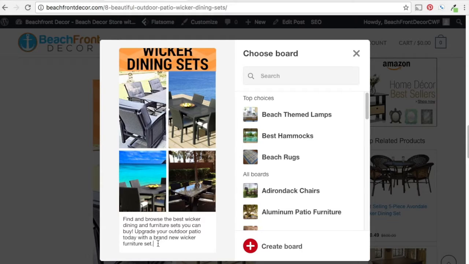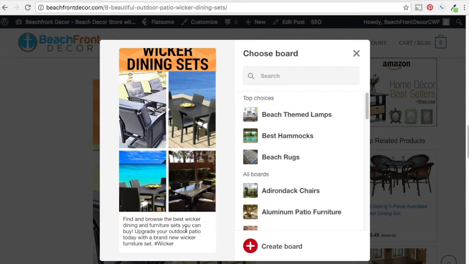All right, so just a simple description here. I'm going to copy and paste it and use it for both pins. Usually I do kind of custom, and I would probably write this a little bit longer, but here's what I'm going to do now. I know they had a rule. I'm not sure if they still have this rule. I haven't checked it in a couple months, but where you can do one hashtag per pin that you're promoting. So maybe you just add a hashtag here.